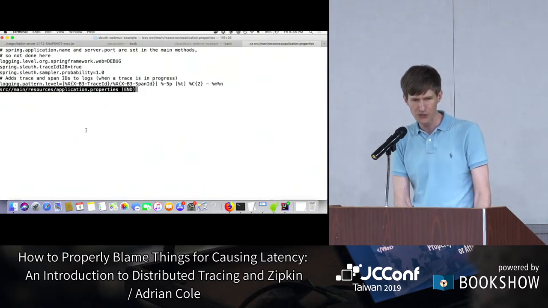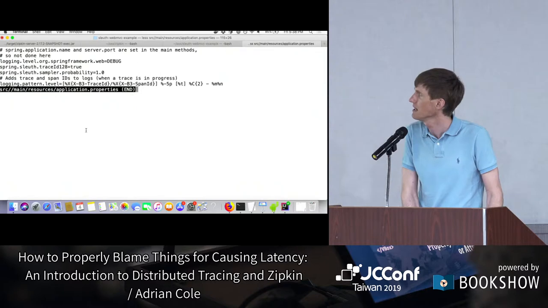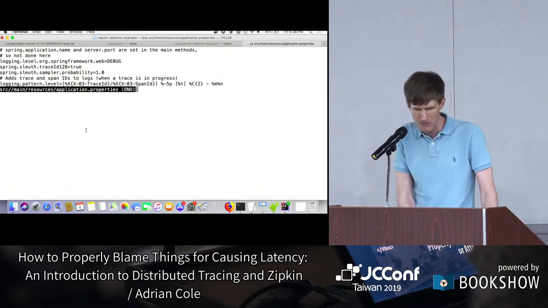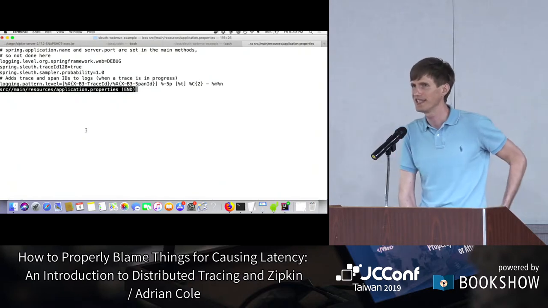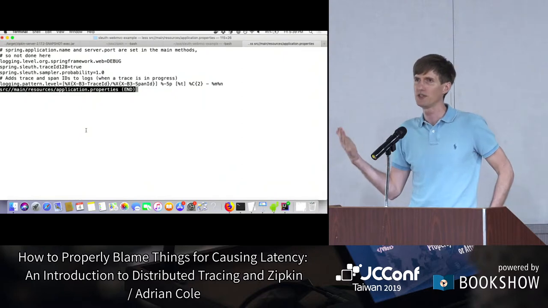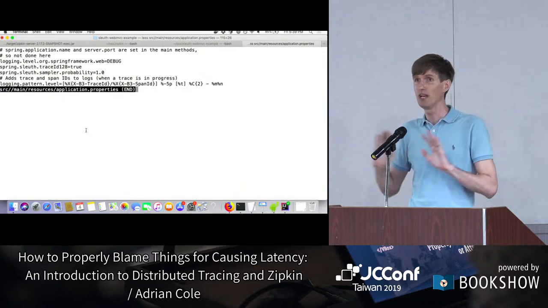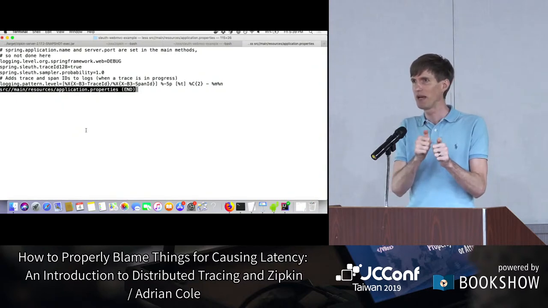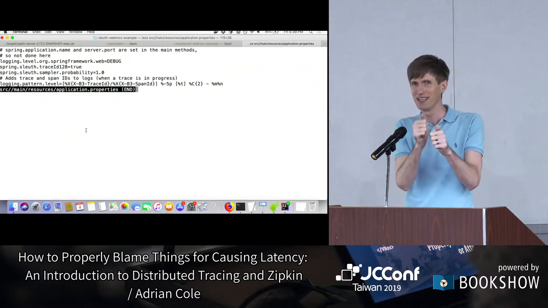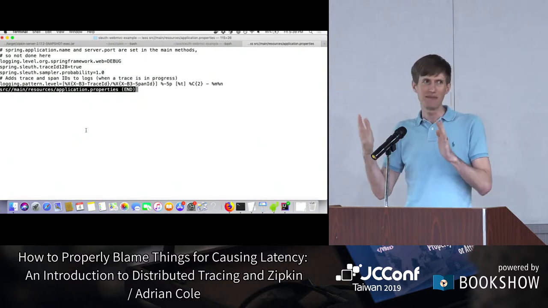Like in here, because it's Sleuth, I just decided to put 128-bit trace IDs in case I'm using Google Cloud, because they, by default, will use 128. Most people are not going to need 128 bits, but it actually doesn't hurt that much anyway. And also, I'm setting the probability that I'll get a trace to 100%, because there's this thing called sampling. Sampling means that you don't always want to have a trace. If you have a very small amount of traffic, maybe you can take 100% of those requests. But let's say you're LINE, and everyone is sending stickers back and forth, and you have a trace for every time that someone is chatting, now you have to manage a system bigger than LINE, right? So you need to rate limit in some way.